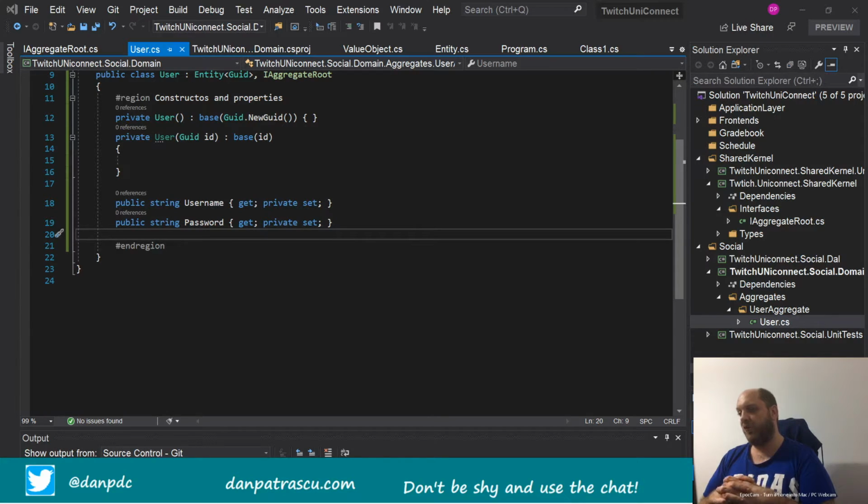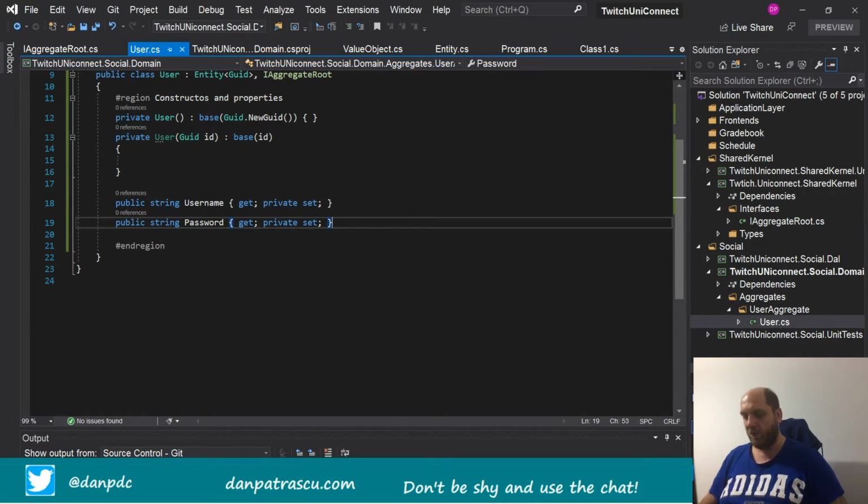Now, the way we would probably do this is to have a base user class, and then separate user classes that inherit from that class but extend it with functionality specific to that type of user. The reason I don't want to go this way right now is because it adds a lot of complexity. Especially when we want to work with Entity Framework Core, this whole inheritance chain will cause a lot of problems. Of course, there are workarounds. Entity Framework Core has features that help us work with inheritance hierarchies, but still, from my point of view right now, that would add a certain level of complexity.